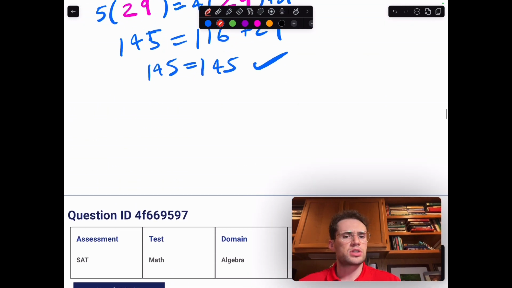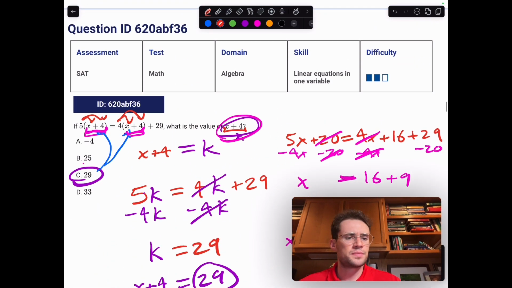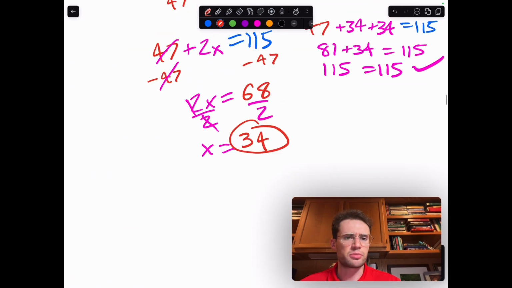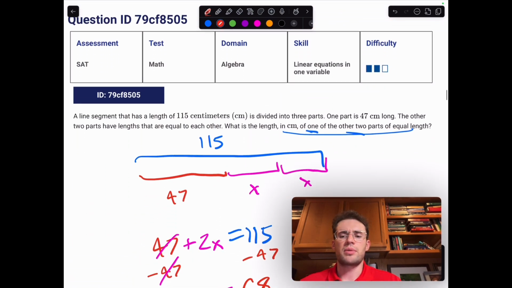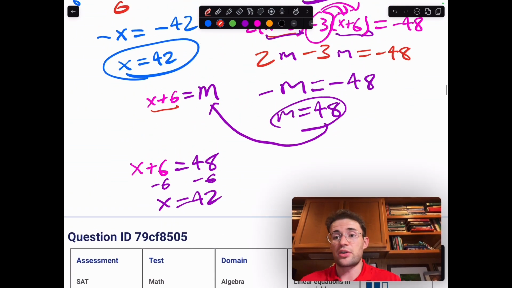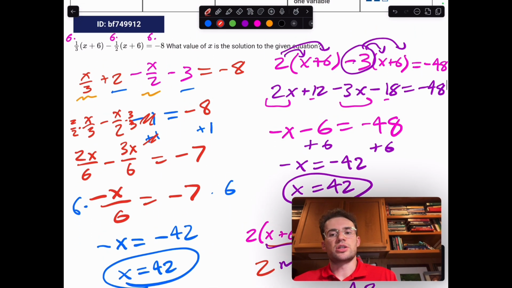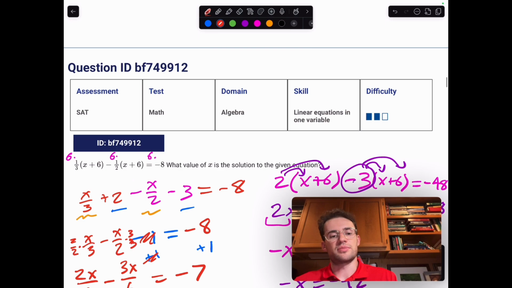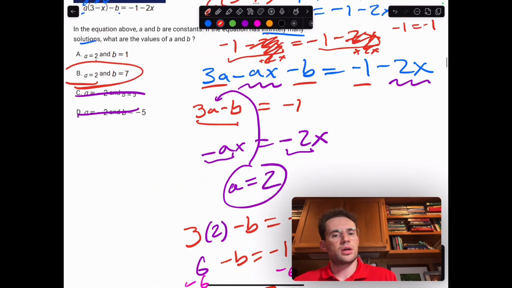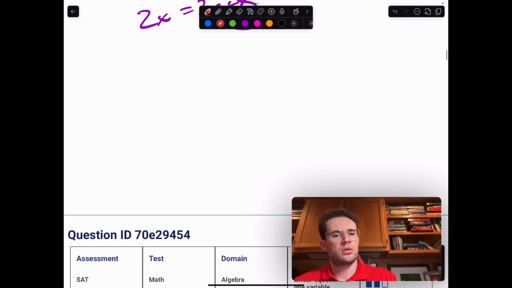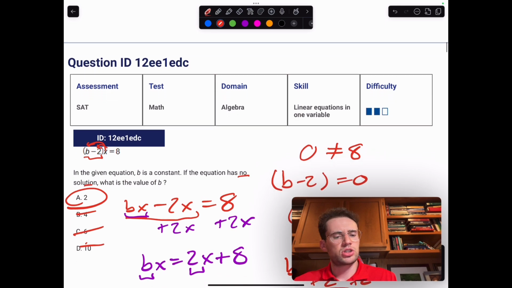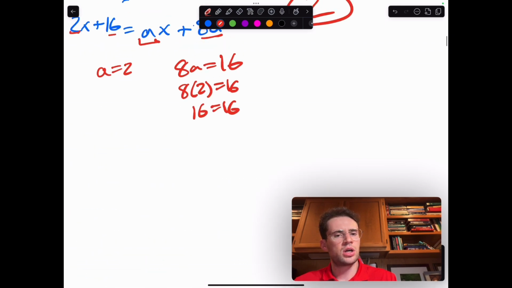And I'm trying to think if there are any other main topics that came up here. I think that kind of covers your bases. Do definitely make sure that you're comfortable with standard algebra. That mostly comes from practice. So, solving an equation, even if it has a lot of different parts to it. But I do think that is pretty much all you need to know for this.